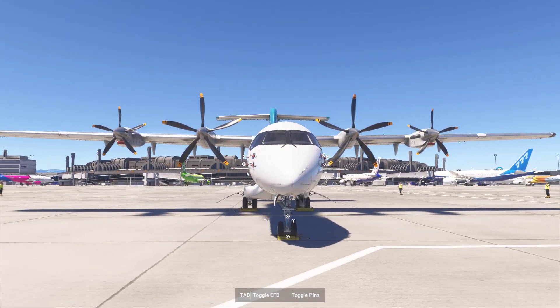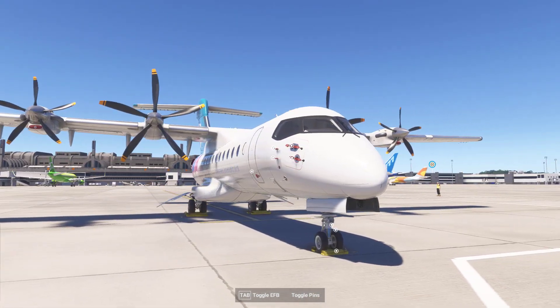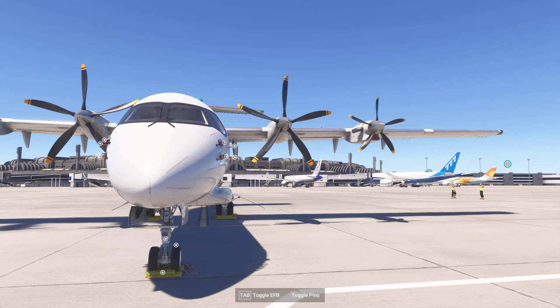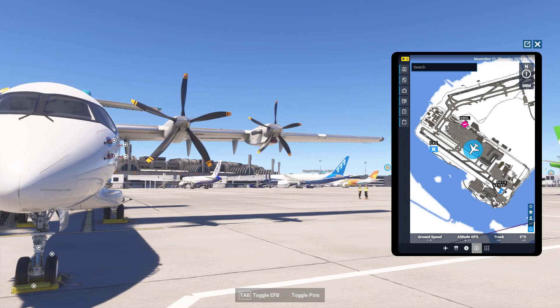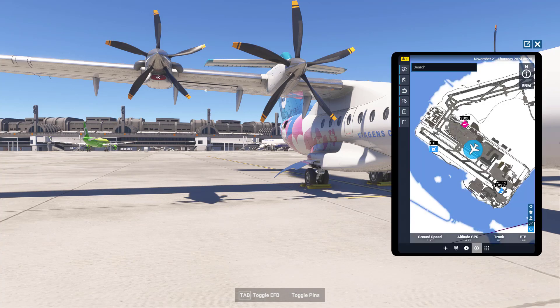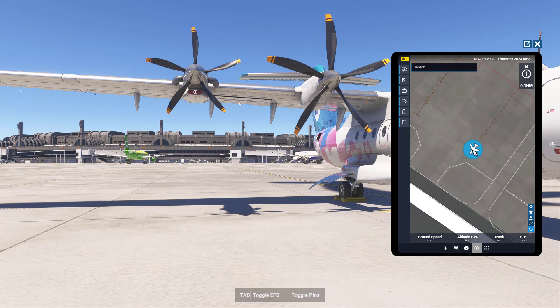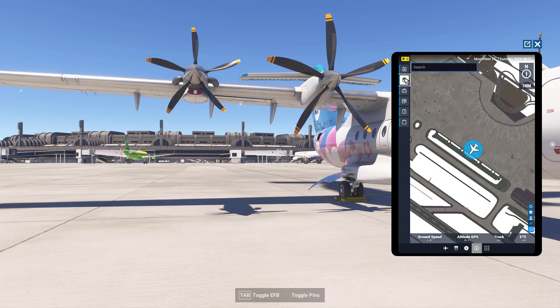Today we are going to take a look at the EFB, or the Electronic Flight Bag, that Microsoft added for 2024 to every aircraft available. Some aircraft have this tablet inside the cockpit, others have a 2D variant. When you are in walking mode around the airport, you just press Tab, and if you do not have your mouse cursor, press the scroll wheel and your mouse will appear. You can zoom in on the Electronic Flight Bag and do all the pre-flight procedures here.